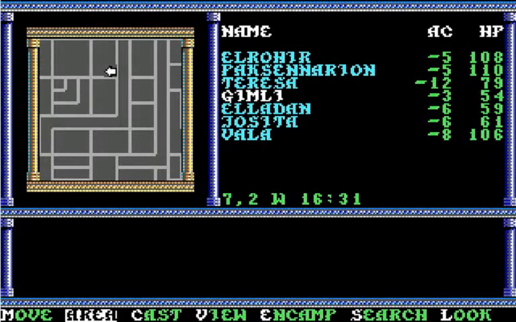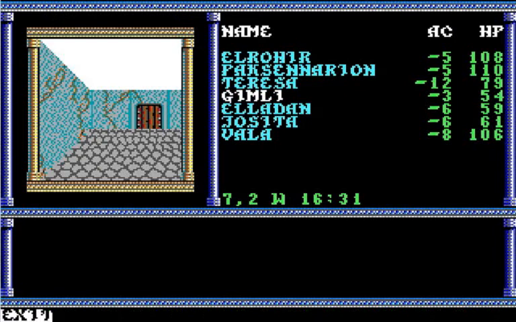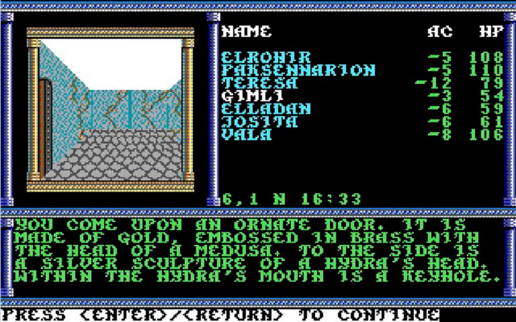Okay, so let's get out of area mode because I like to look at the walls. Then it's a little easier for me to navigate this way. You come upon an ornate door. It is made of gold, embossed in brass with a head of a Medusa. To the side is a silver sculpture of a Hydra's head. Within the Hydra's mouth is a keyhole. And we've already used the silver key and the gold key.